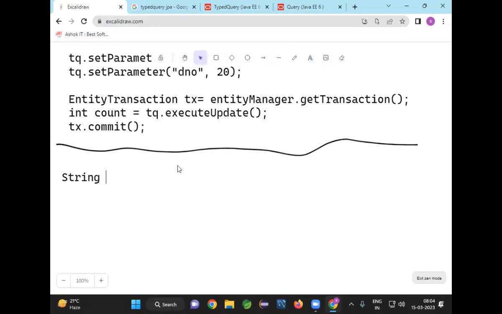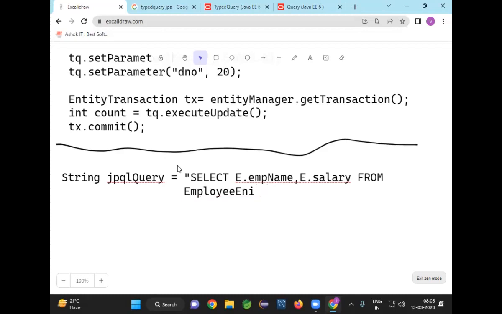String jpql, or jpqlQuery, is my variable name, equals to select e.empName, e.salary from EmployeeEntity e.